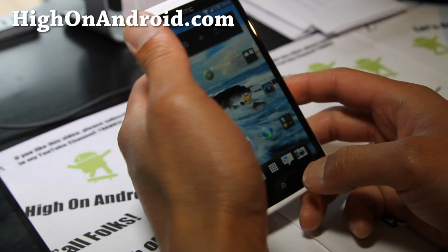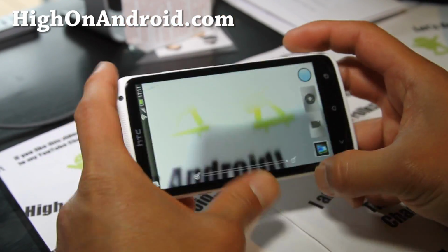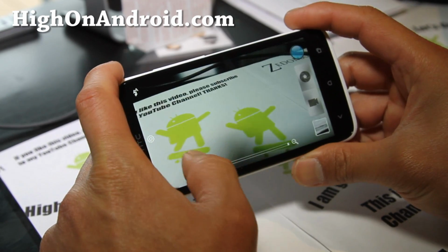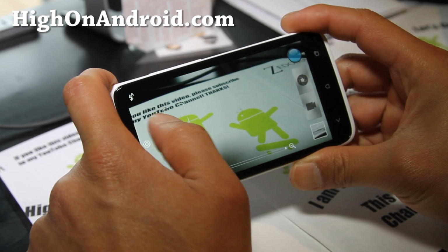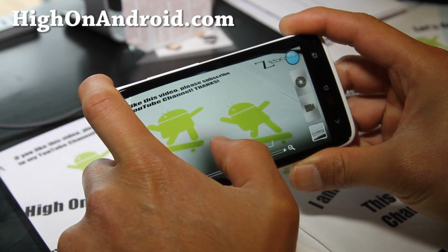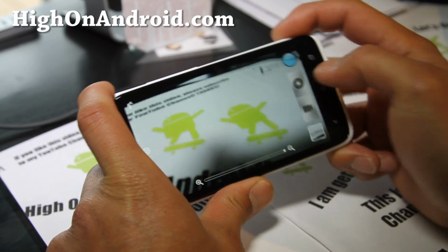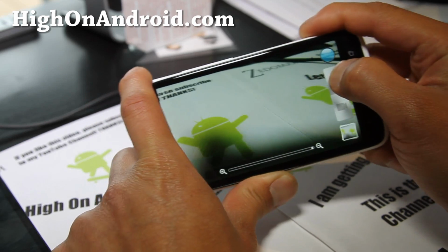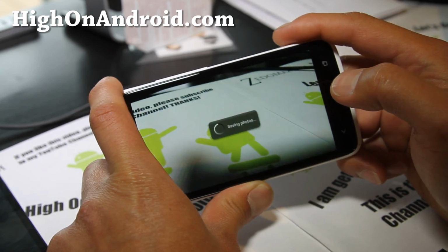Oh, you know what? I forgot the camera. The most important part. The coolest part about this phone is the camera. You can focus very fast. Just an awesome camera. You can take multiple shots by holding it down. See, I'm taking them.